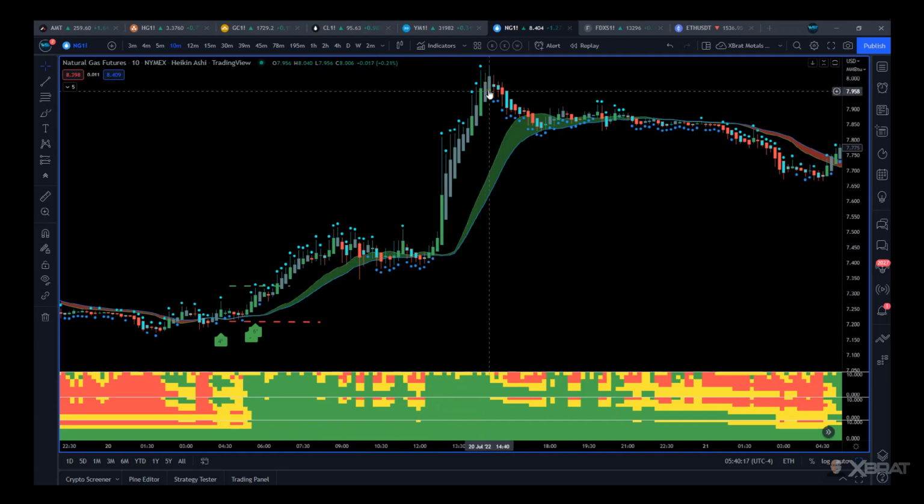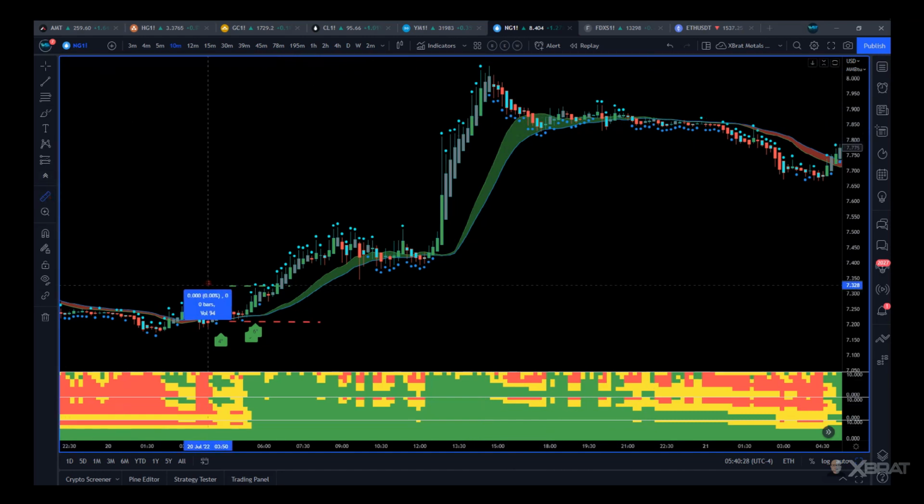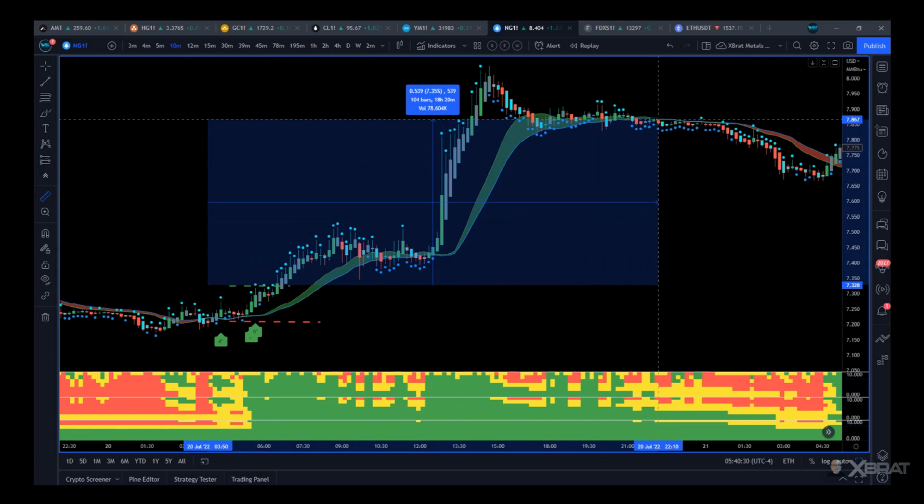We then pull back on lower than average volume and go sideways. We're going sideways, and we turn red at this point here. So this trade was approximately, if we'd have followed the manager, 539 ticks. So fantastic trade. Again, the manager's there to maximize the profits. Yes, you could say, oh, we needed to get out at the highs, but this previous pullback and flat period just goes to show you if the ribbon remains green, there's always a chance that it's going to go higher.